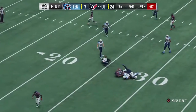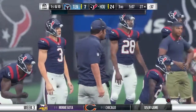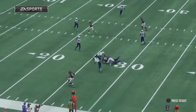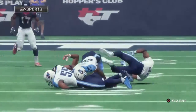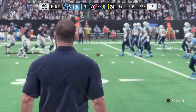And he's got his favorite target yet again. It's complete. And he's going to get this inside the 30. Back-to-back nice plays, 12 yards that time, and a first down. When this offense can get their tight ends involved, they can move the football. Here, a nice route, able to look it in, and picks up the first down. And on the outside, they're playing press coverage.